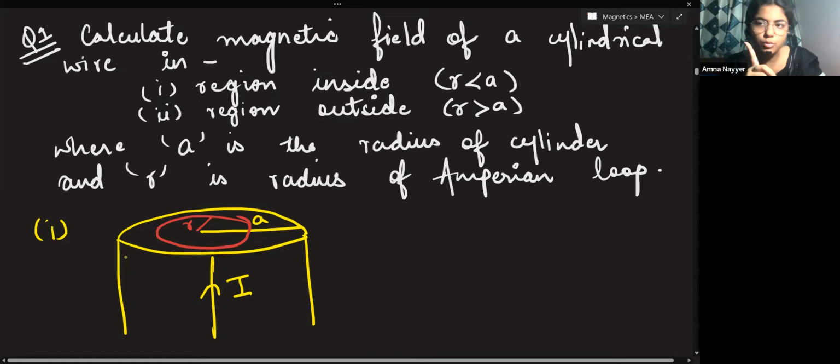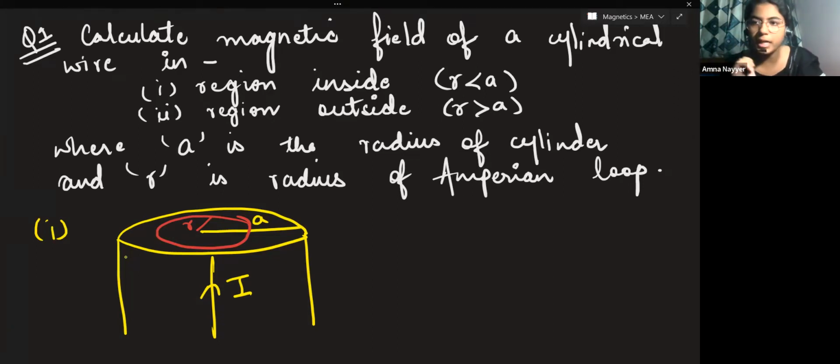So the first step was to choose the Amperian loop. So we have chosen the appropriate Amperian loop. The radius of the Amperian loop is R, that is already mentioned in the question, so no need to repeat it. And again, I'm telling you, this question is a part of your NCERT. I think just one line more has been included in your NCERT, to plot the graph. So that we'll also do right now. This is a very important question and it has been repeated in CBSE papers especially.